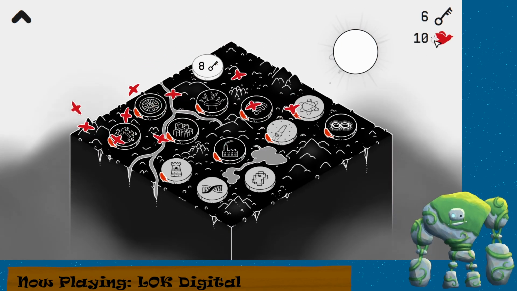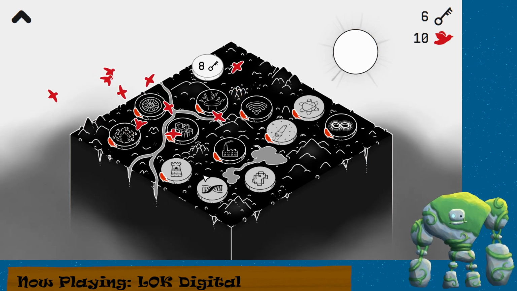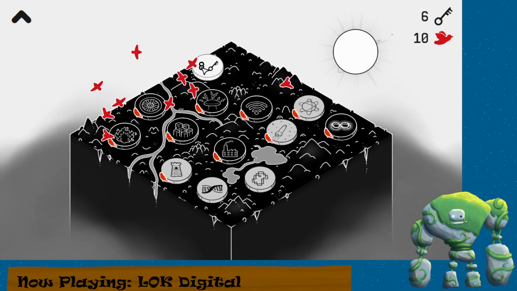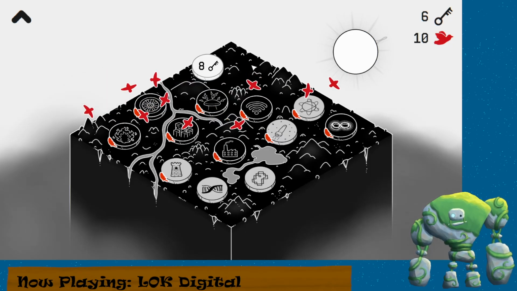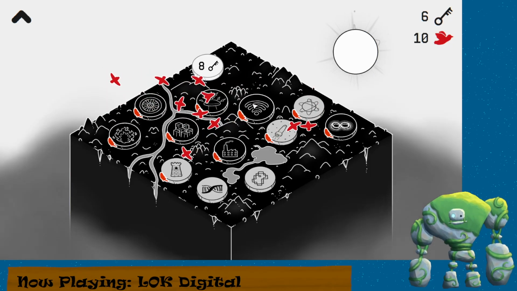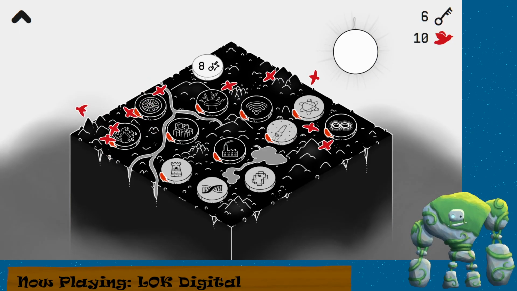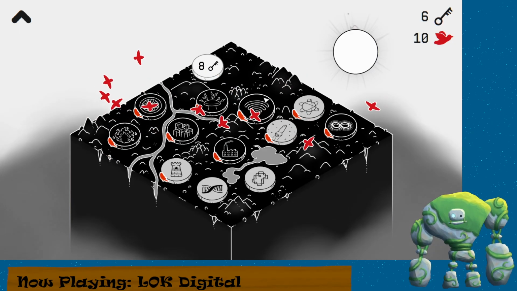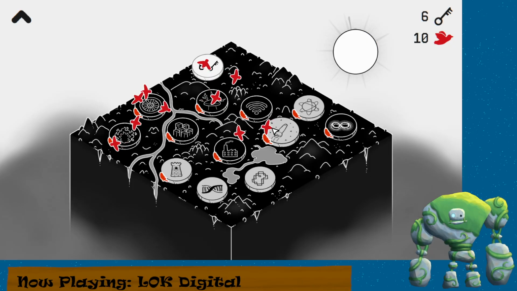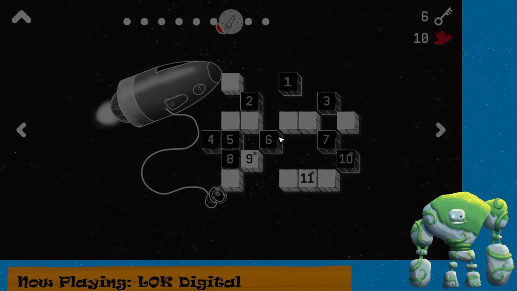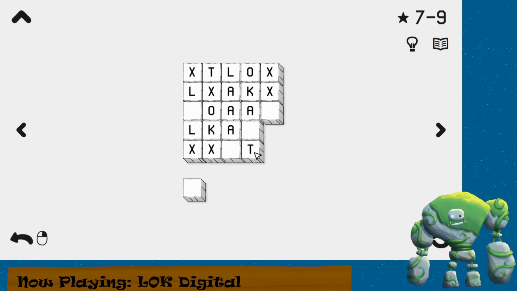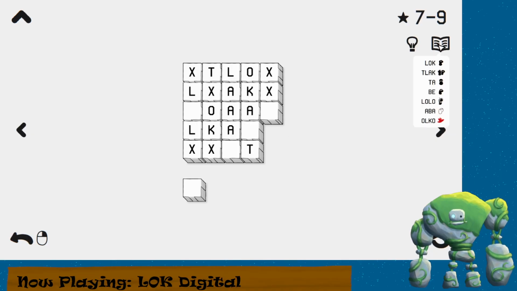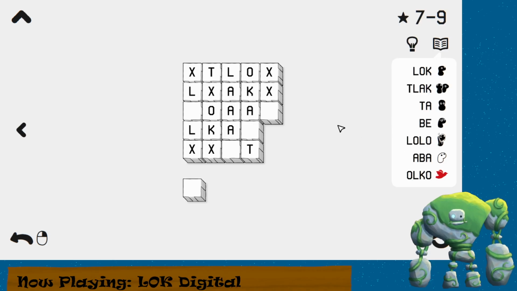Okay, so it doesn't look like there's another bird level to get, but this is a secret one. We do have the keys. It looks like there might be another keys. 2, 4, 5, 6, 7, 8, 9, 10, 11. Technically, we could get 12 at this point. We need 2 more keys. Let's see if with our newfound knowledge, we can get some of these. I mean, I don't think Abba's helping us in this one. I'm not hopeful.